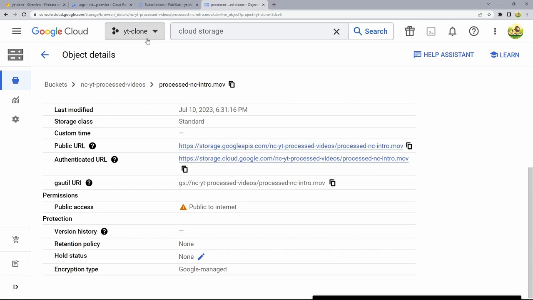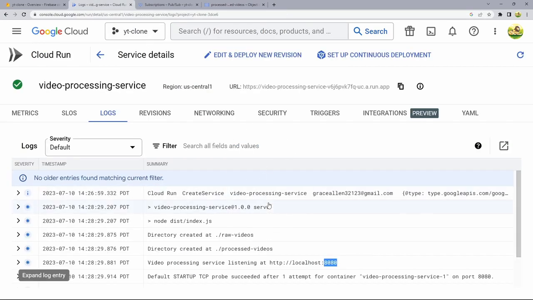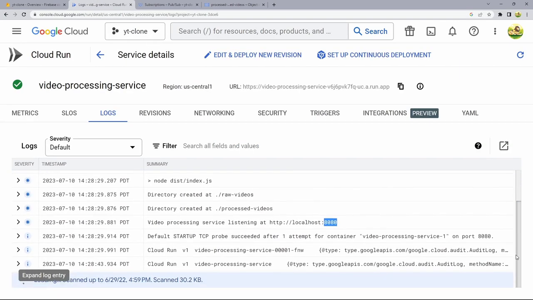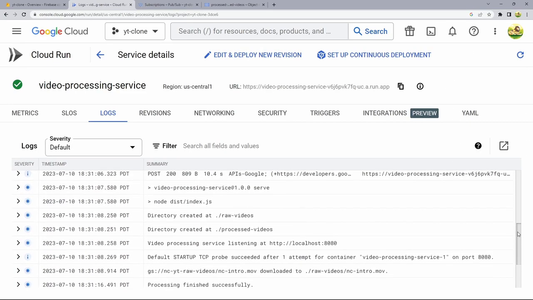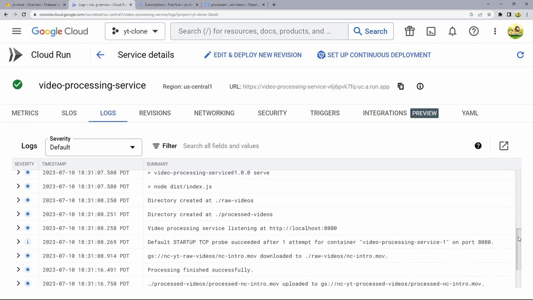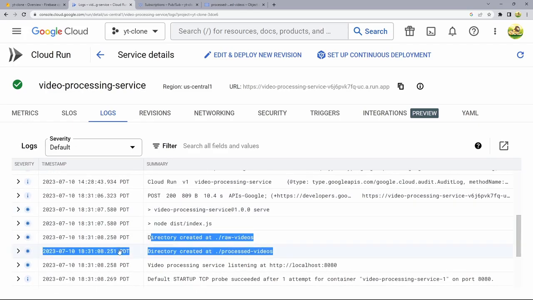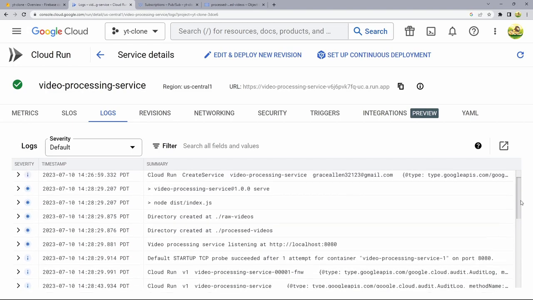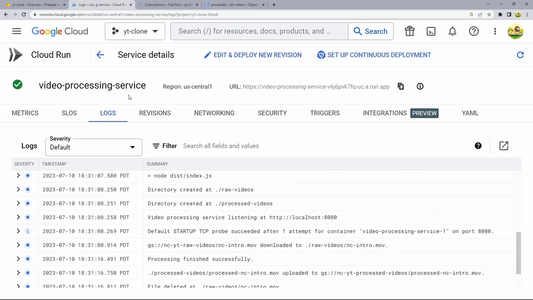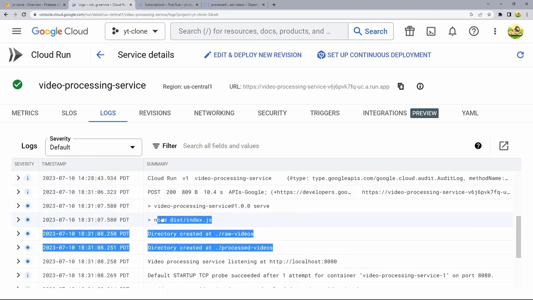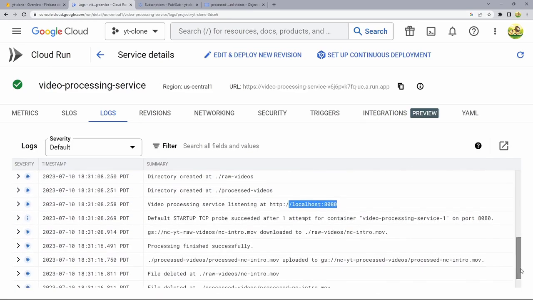So we confirm that. Now heading over to the logs of our service here. Let's see if there are some new logs. And we might even have to refresh, but scrolling down, it looks like actually the directory creation happened twice. It just happened a minute ago, and it also happened a few hours ago as well. The reason is because remember, Cloud Run is auto scaling. When it scaled down to 0 instances, it had to then restart itself and had to recreate those directories. And then it started back on port 8080, and we got our logs.